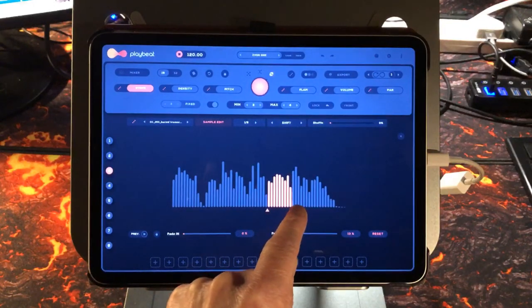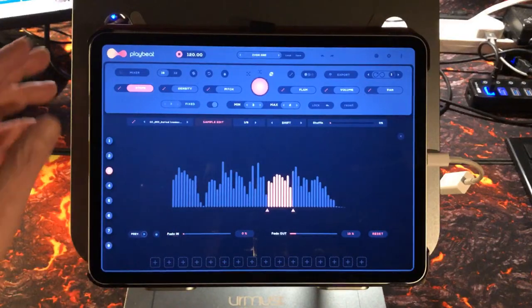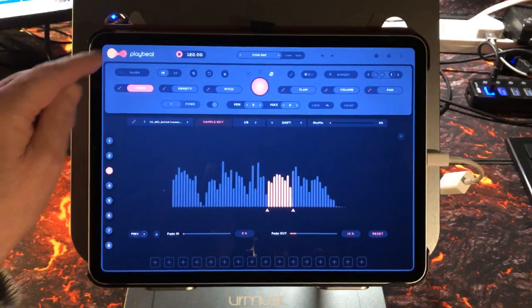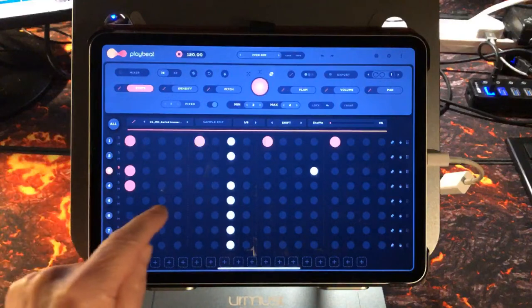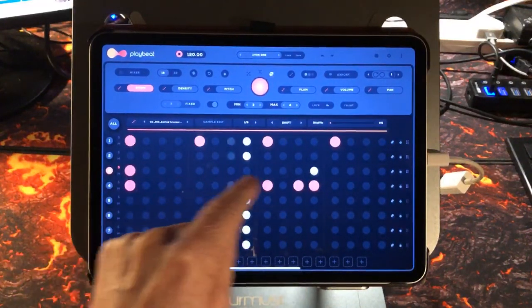Let's go back a little bit. To the islands. To that, so that sounds okay to me. We go back to steps now and we can start to manipulate.